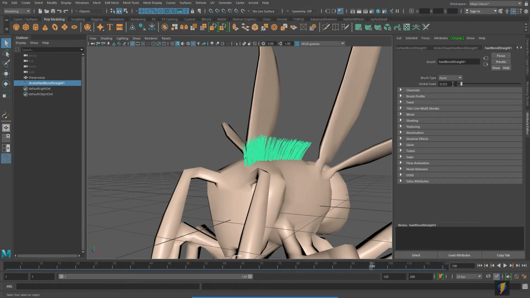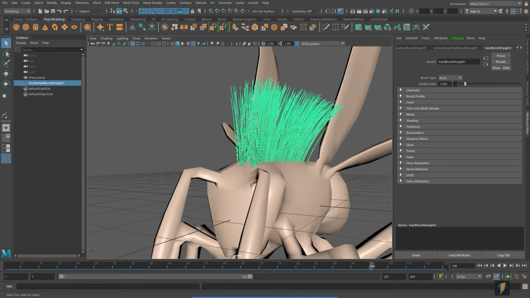However, I'm going to go ahead and set the global scale back to 1 because we're going to take a look at a couple other properties that will give me a little bit more versatility, a little bit more power to really adjust this fur or hair like I want it. I think the first property we'll look at is the shading and texturing on it.